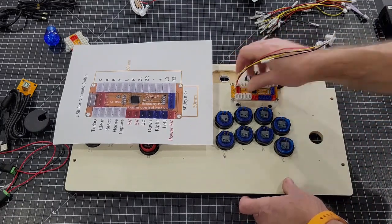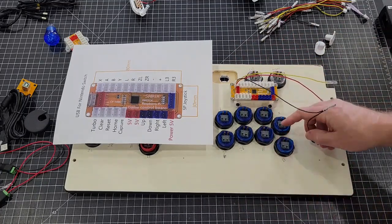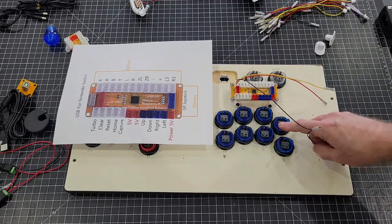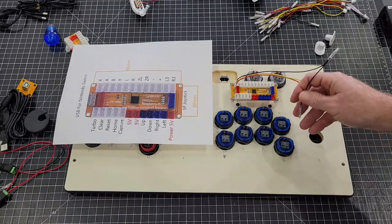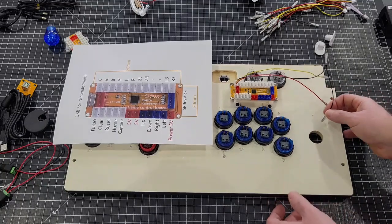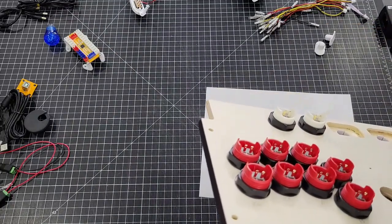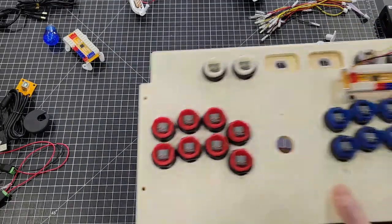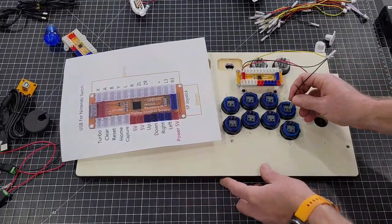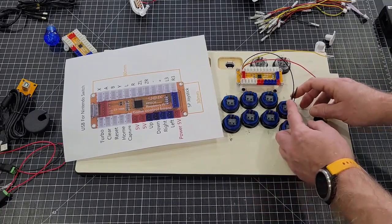So push that in to the X. And then on this right here, on your function portion, it doesn't matter what you do where. As far as the function or the ground, I always like staying consistent. So we're going to use, actually let me look and see which one is the negative for the, okay. So the negative is going to be on this side for the power. So let's go ahead and keep it consistent. We'll put that one there, and then we'll stick the other one right there.